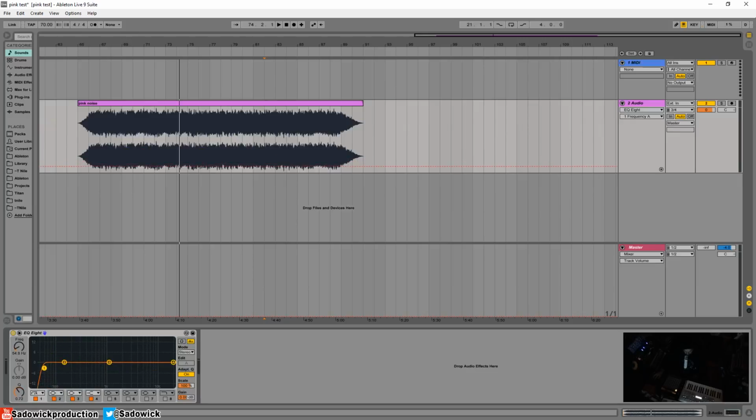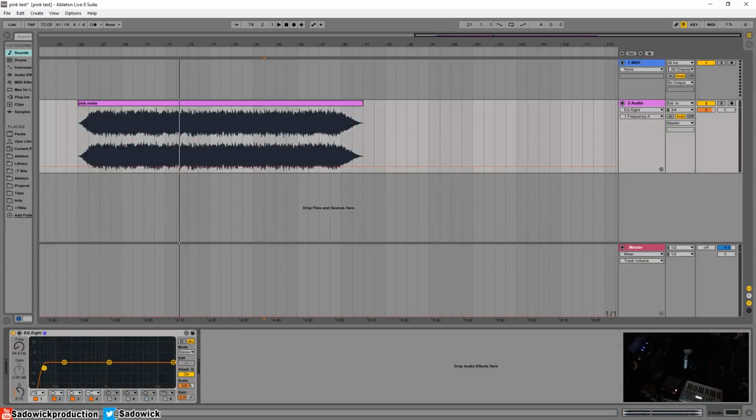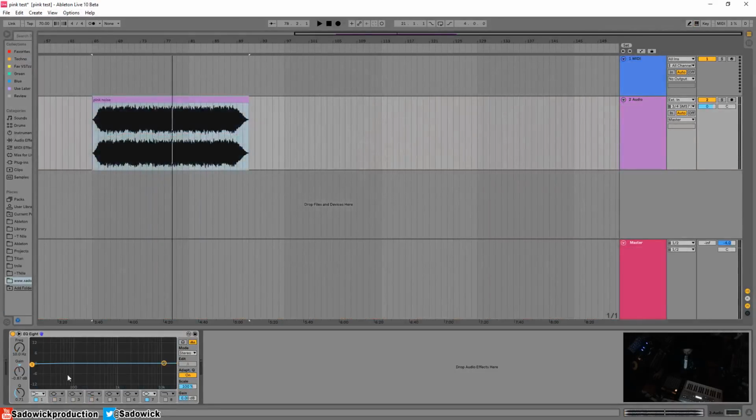So what I was doing in Ableton Live 8, what I would do in Ableton Live 9, is you notice that I do this thing where, in the kick, I sweep and I find a little spot to carve out the kick, to separate the mid and the high, and to make the kick a little more rounded and clear out some space in the mix. I was doing that in 10, and I was like, is something different?